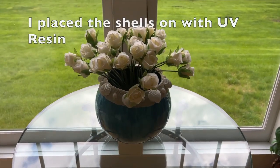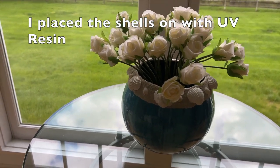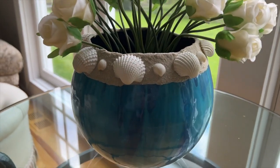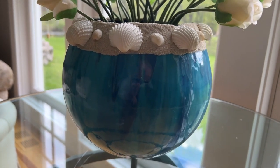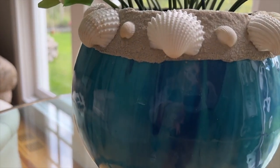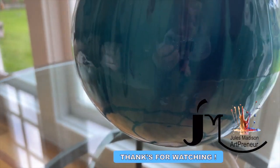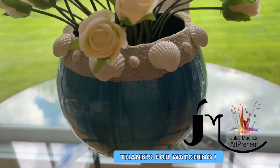Here's the finished result. It's absolutely so pretty. I put some flowers in so you can see. And here's the finished result. I'll bring in for a close-up. Absolutely gorgeous.